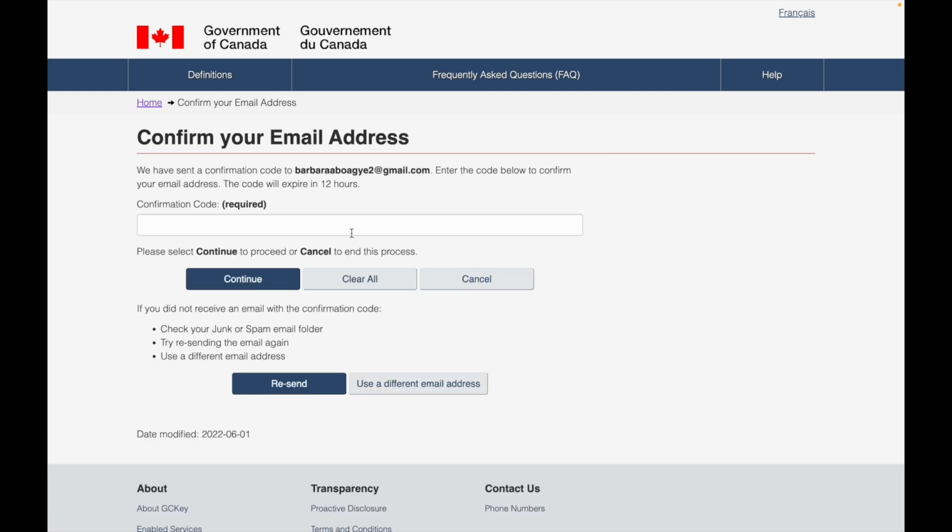Continue. So they are going to send a code to your phone and you have to input this code. Then they're going to send it to the email that you gave them. So be sure to give them the right email. So I'm going to put in the code. Perfect. So we are going to continue.